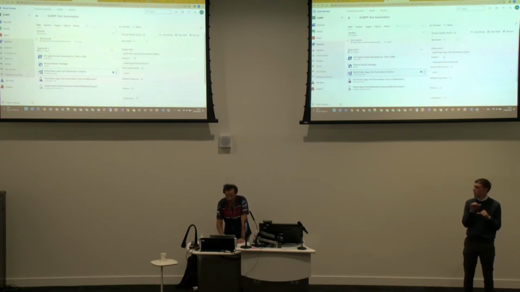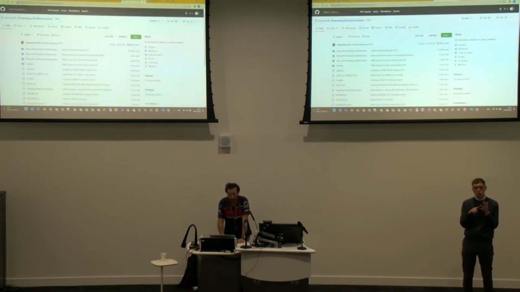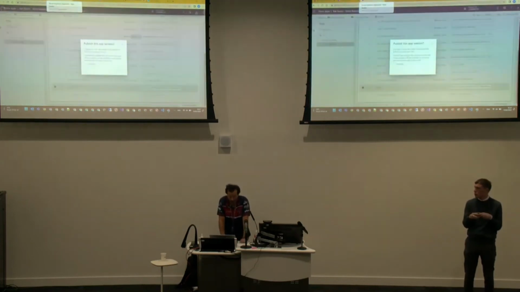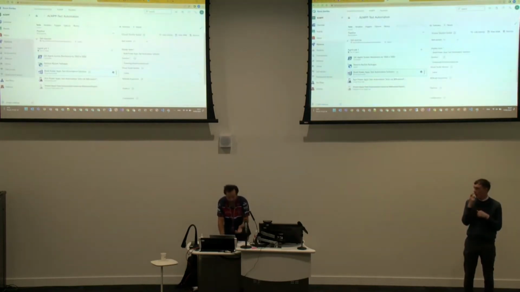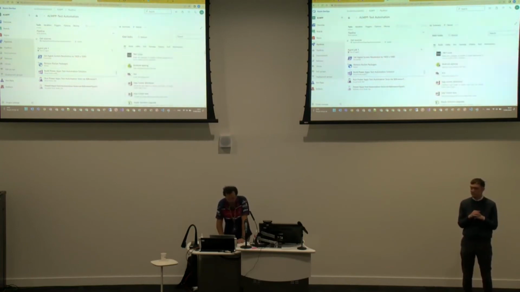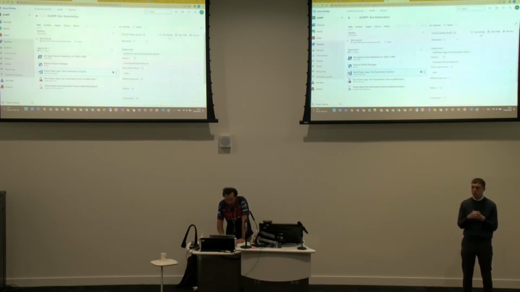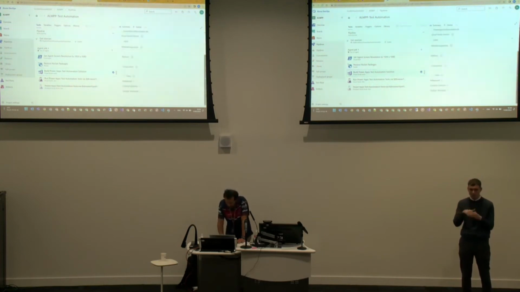Then, because this is the source code of this project, the first thing that I need to do is to build that project. So there's a task called Build Power Apps Test Automation Solution. I renamed it, but it is the Visual Studio build task. You just need to give it where the solution file, the SLN, is, and that's it.